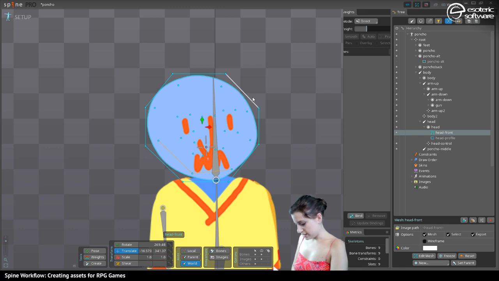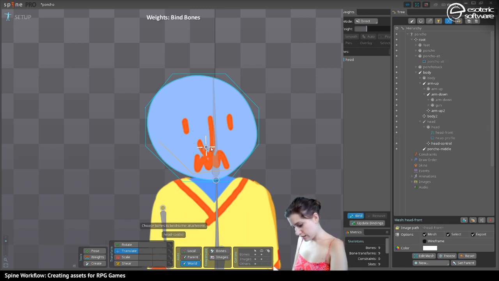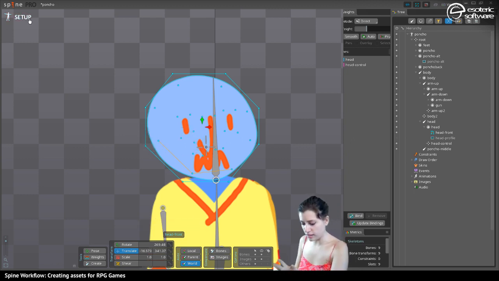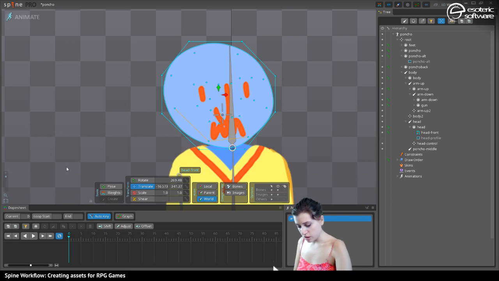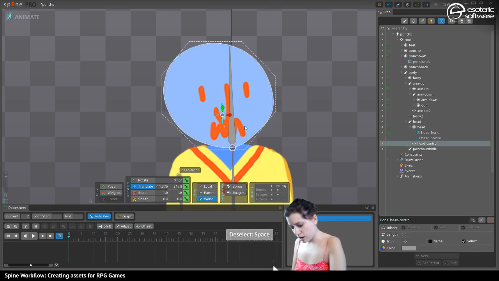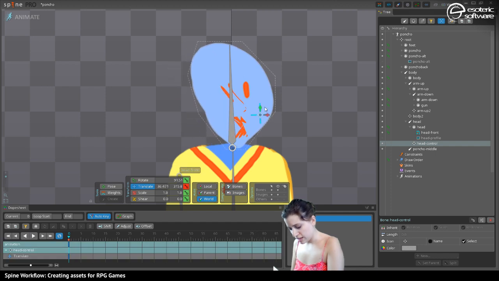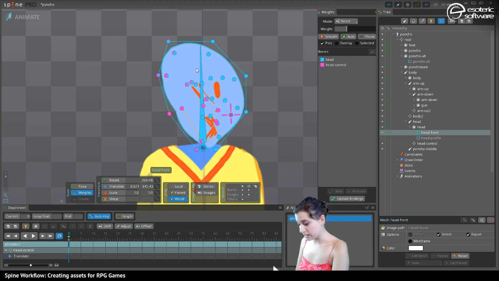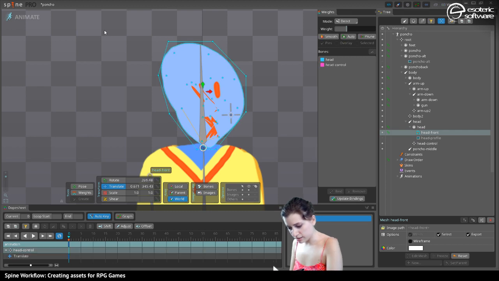So what I'll do is then I bind this here and here. I'm not making the super advanced head turn, but I'm just trying to demonstrate something right now. So I go in animate mode, and from here I move this here. Yeah, of course, Spine tried to calculate the weights automatically, which is very nice of Spine, but in this case it's not useful for us.